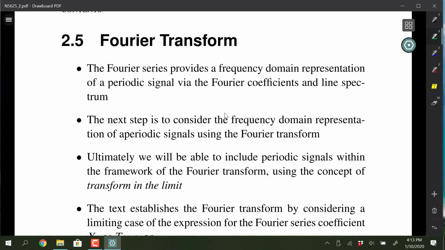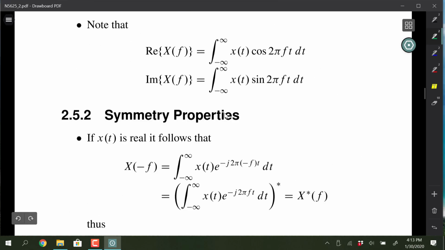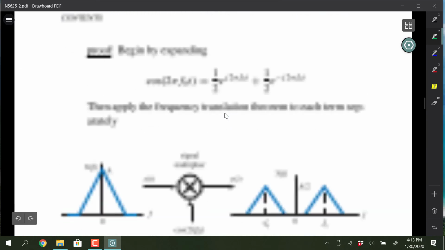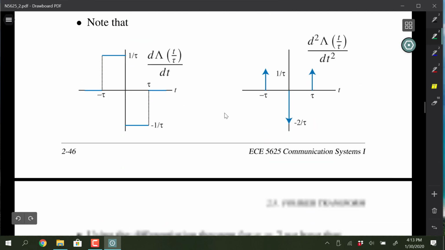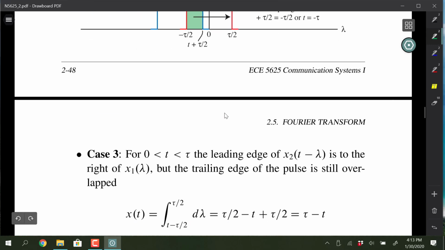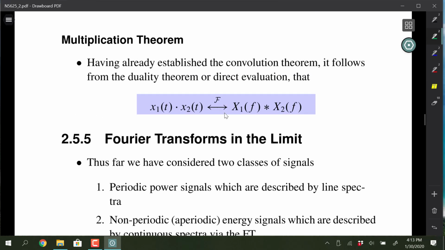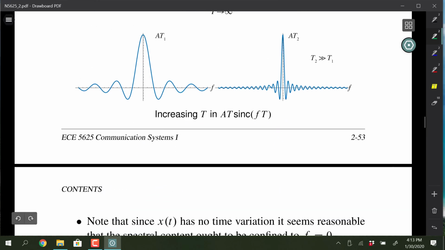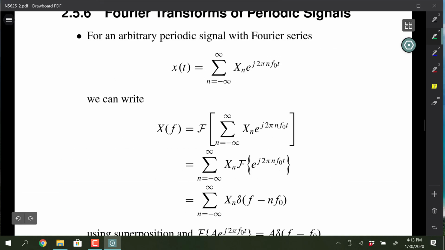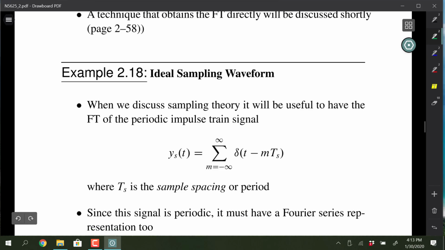Keep those properties in mind when you're working problems. Simplify, don't reinvent the wheel. Use the tables of the Fourier coefficients for certain types of waveforms. Soon, though, we'll be developing a theorem, and I'll just dial up to it. I'm going through Fourier transforms right now, but it comes under the Fourier transform and the limit idea.